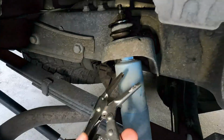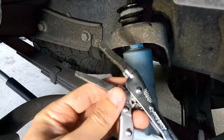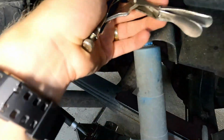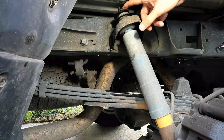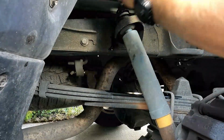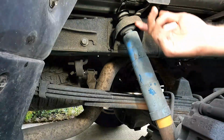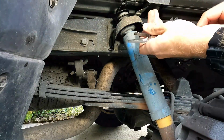I've also seen some people that had success with using one of these, I don't know what it's called, lockable pliers I guess, to hold the shaft in place while you break it free. But either way, it's broken free now, so next step is take this nut off of here. Okay, it started spinning the shaft again, so I'm just going to put these pliers back on here to hold it in place.